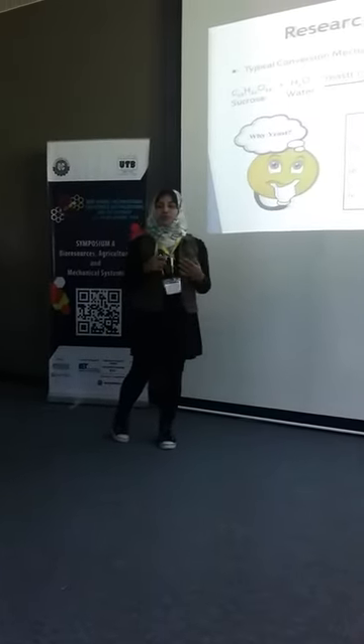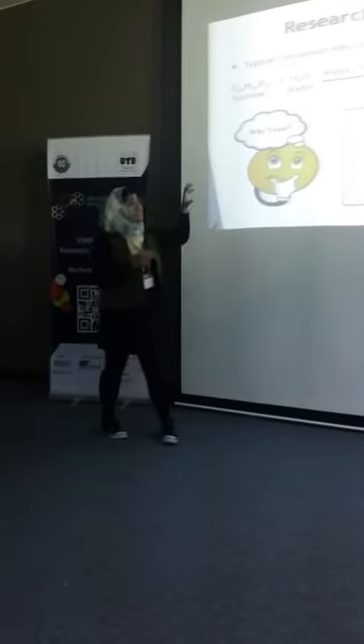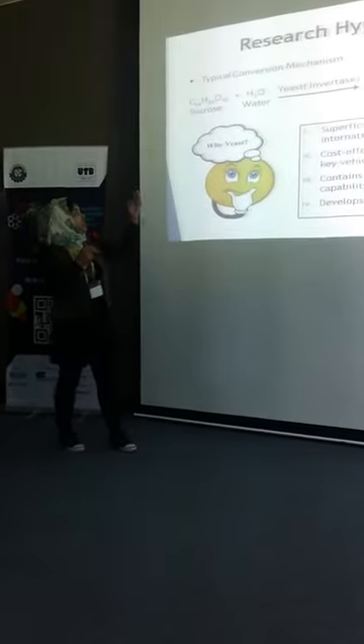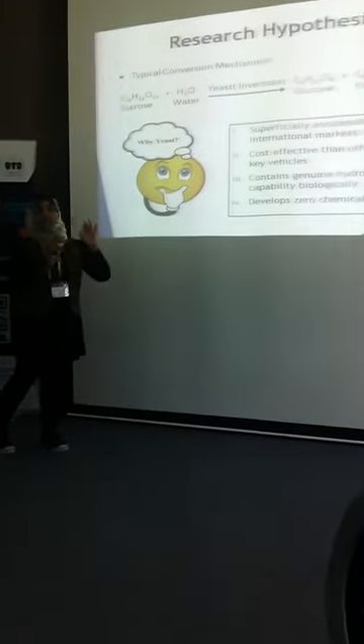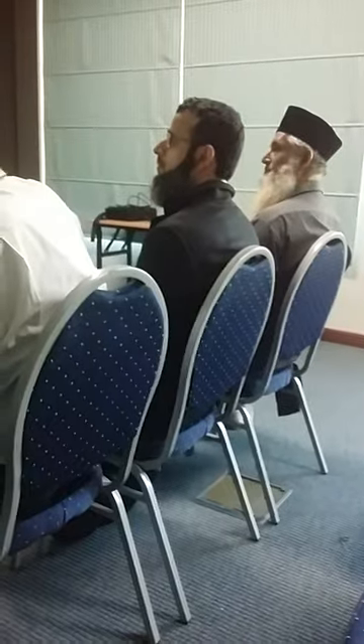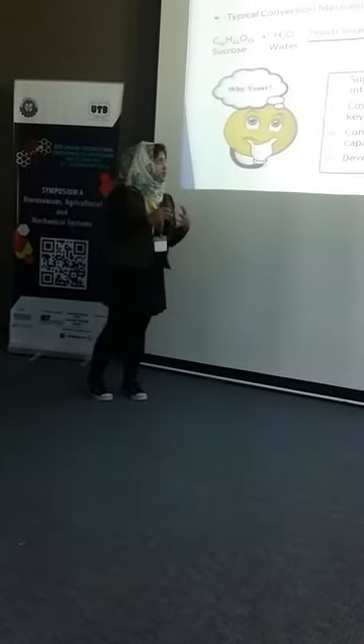Research hypothesis: how do we produce sugar? The lignocellulose is full of polysaccharide. We use water with the polysaccharide and it breaks down to sucrose — sucrose is the simple diet sugar. And when sucrose comes into contact with water and yeast, yeast contains enzyme. Enzyme is the hydrolysis key, so enzymes run the reaction and produce simple sugars: glucose and fructose.